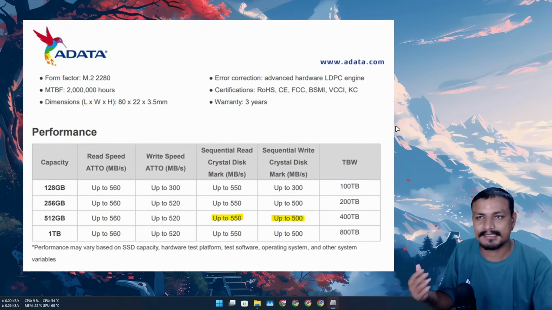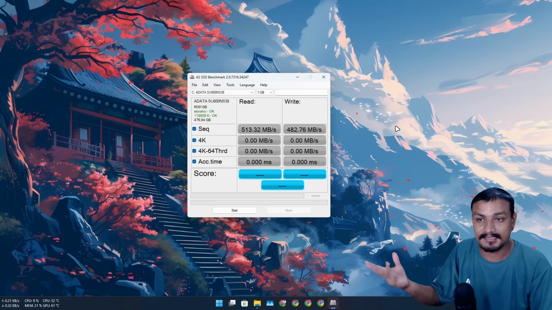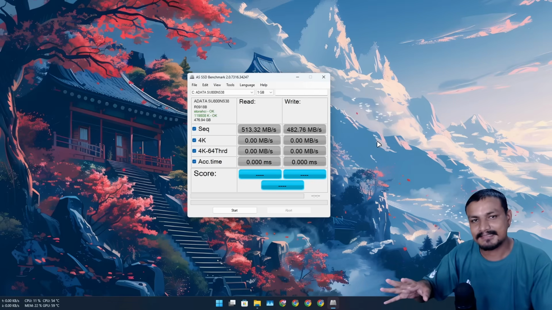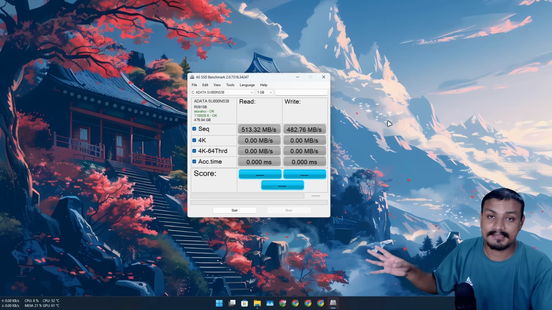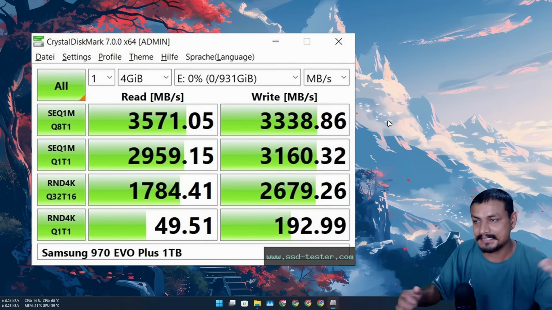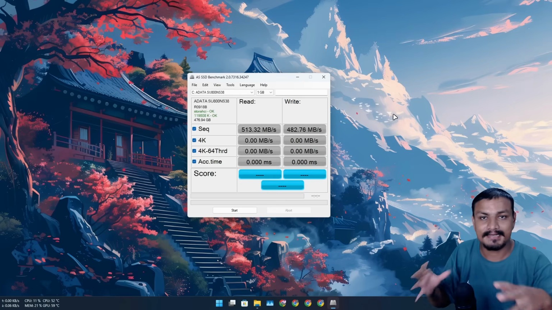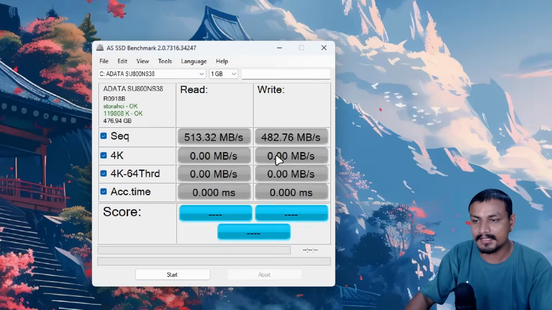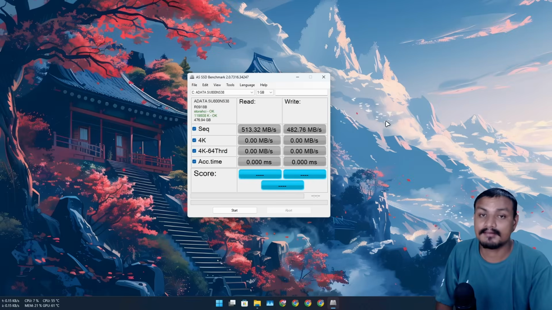You can also check your SSD's read and write speed on the internet or on the SSD's box. This isn't the fastest SSD. I know this is a really cheap and really slow SSD, but there are SSDs with crazy read and write speeds, like 2000 or 3000 and above. If the SSD's read and write speed doesn't match with the read and write speed you got on benchmark software, then it's confirmed that there is something wrong with your SSD.